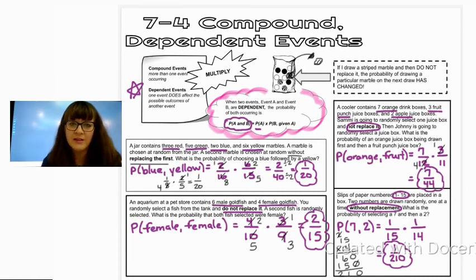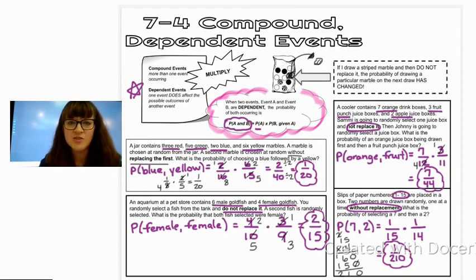In other words, not very likely. And that would be the case with any combination of 2 numbers. Because in this situation, there are so many different things that can happen, the probability of each individual thing happening is really slim. So that is it for probability of compound dependent events.